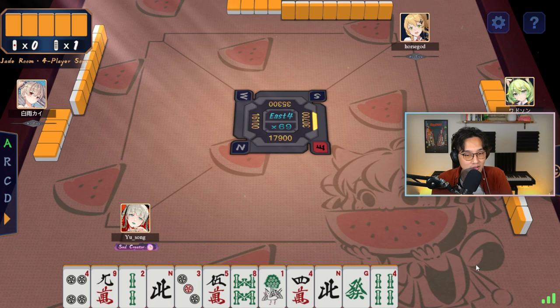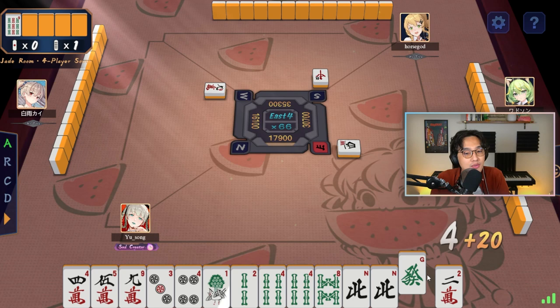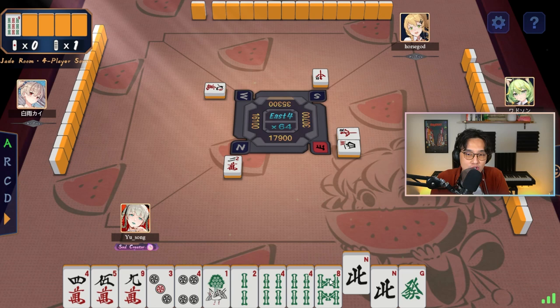Finally, some speed here. A pair of the North Winds in the North Seat. Oh my god, was it that difficult? Tell me if it was that difficult. This 2 honestly doesn't help. If we draw another green dragon, I'll be more happy to have this one, obviously. The 2 is just really redundant with the 4-5.